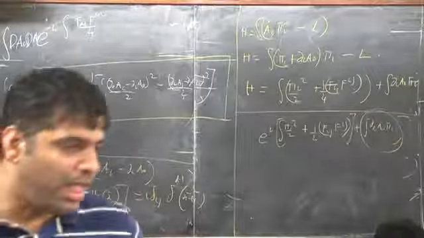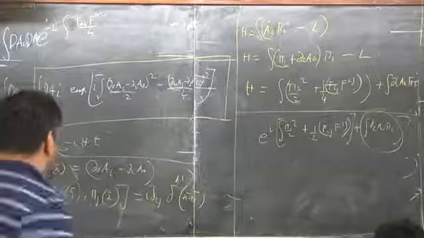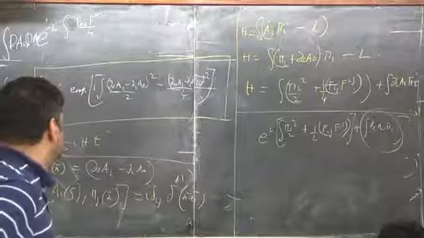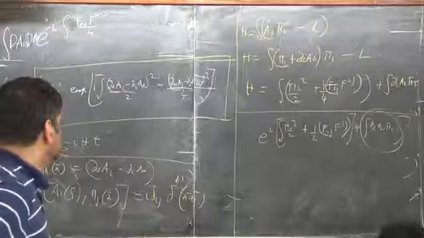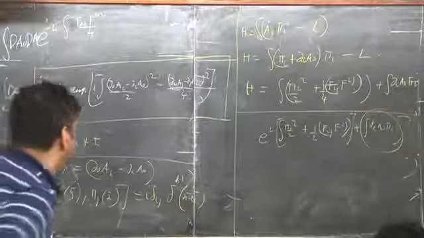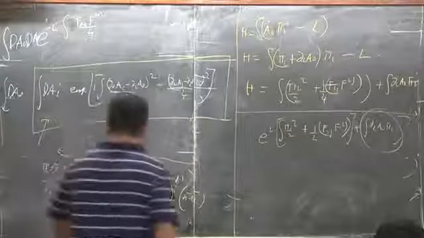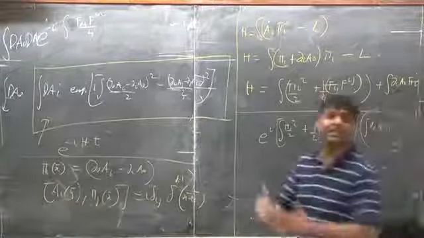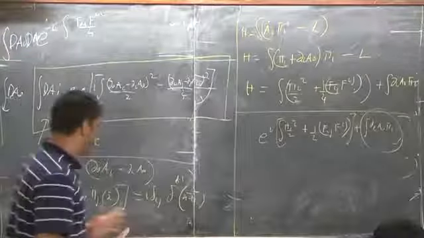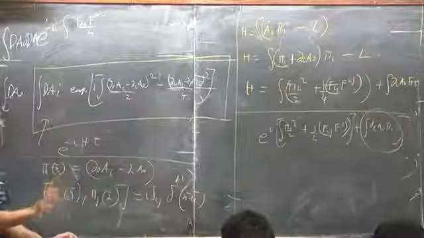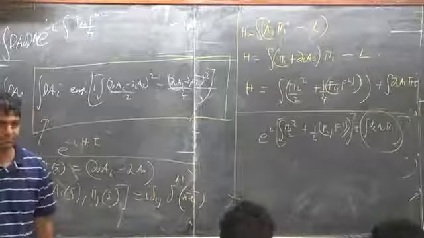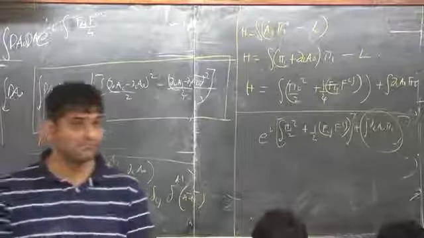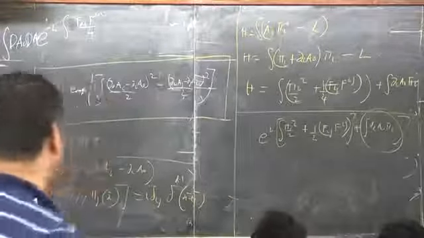Sorry, but the pi_i's, though they are conjugate to A_i, pi_i contain A_0, right? So how do I think about it? No, that's not how we should think. That's not how we deal with conjugates. Pi_i is an independent operator. Pi_i is the operator that obeys this commutation. But while writing the path integral, these are just numbers, right?